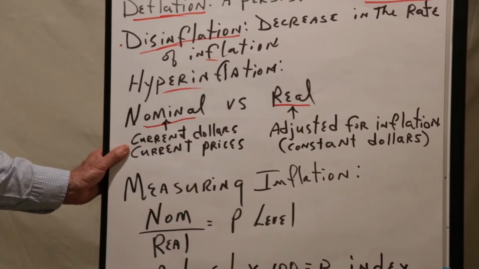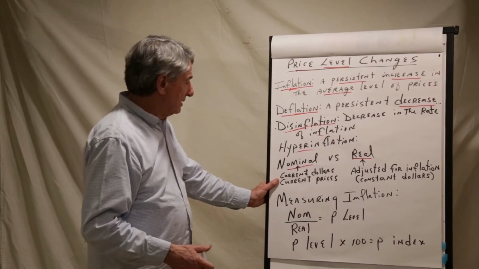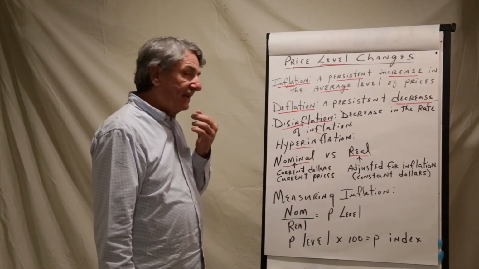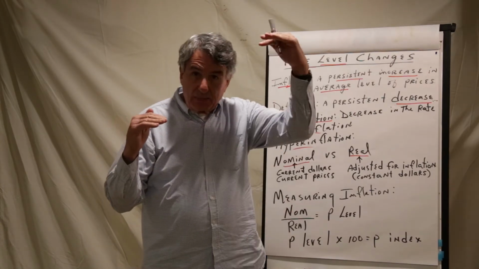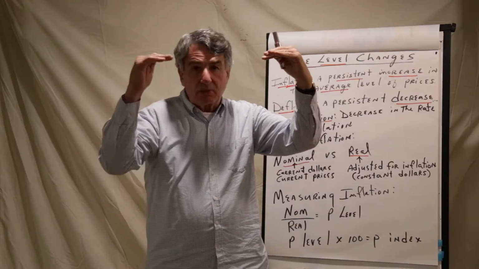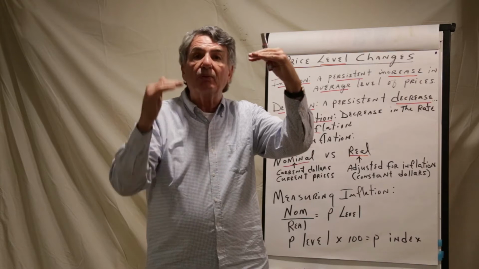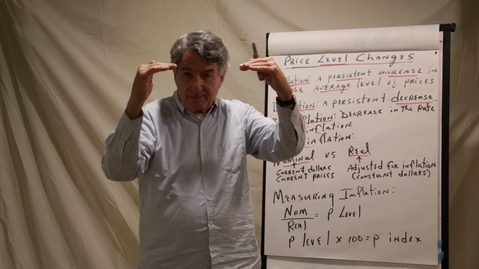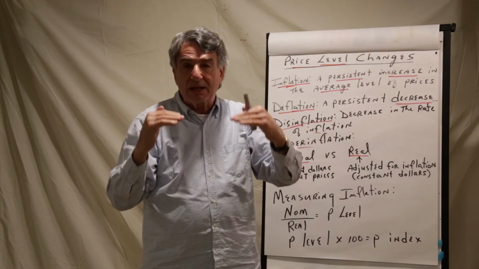Okay, we need to talk about the term nominal values versus real values. The nominal value of something is just whatever the dollar amount is that you pay for it or that you receive for doing something. The real value of something is adjusted for inflation. So that if, for instance, my pay goes up 20%, and at the same time the prices of everything go up 20%, then it means that my nominal income has gone up 20%, but my real income, that is the purchasing power that income will buy, has remained the same. So the nominal goes up 20%, but the real is unchanged.